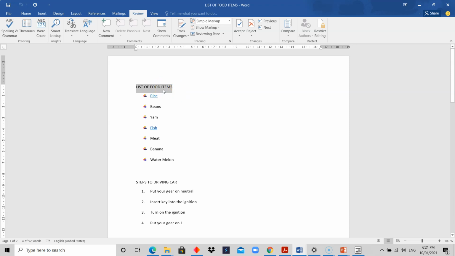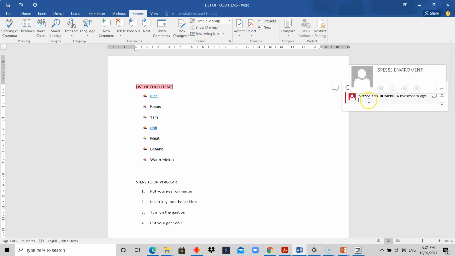So to pass the comment, he is just going to click new comment. And the next thing you're going to have there is to type the comment here. If you come to the right side of your window, you're going to see it there. Can you see what we have here? So the next thing you're going to do is to type that comment.